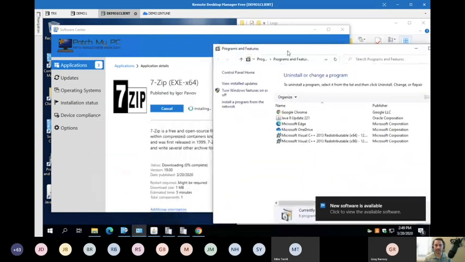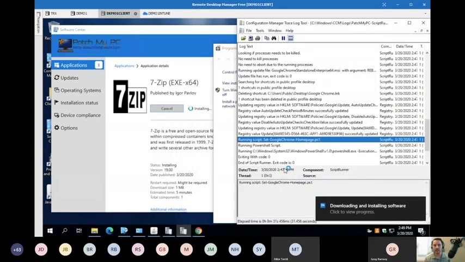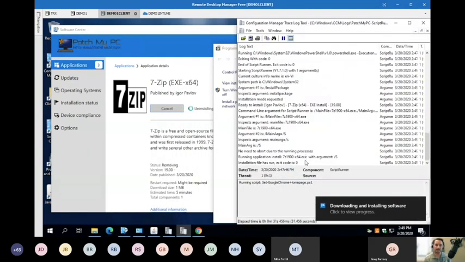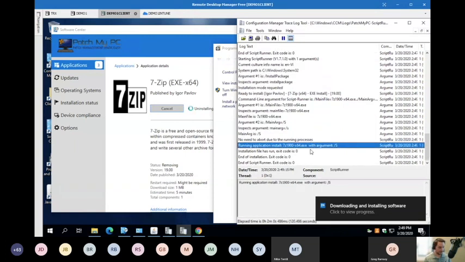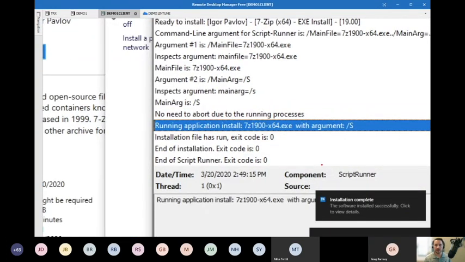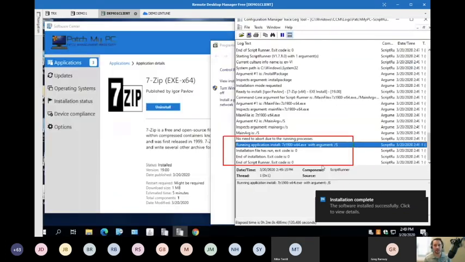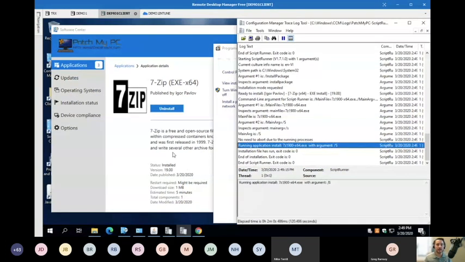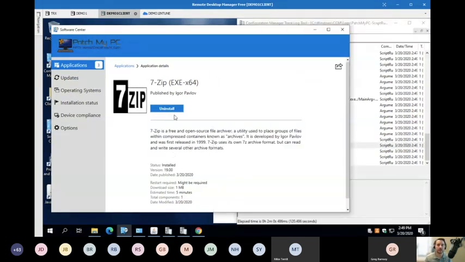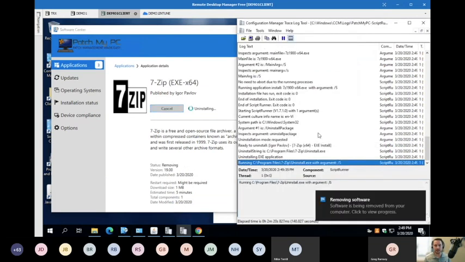Now, as far as the installations go for the applications, they also use the exact same PatchMyPC script runner. So for here, you can come in and see for 7-zip, we were running their exe installer with the /s parameter, and we also have all the exit codes that would get logged out there in case you ever had any issues. We also support an uninstall type. So the same type of concept here.